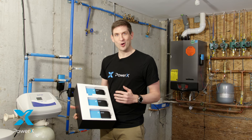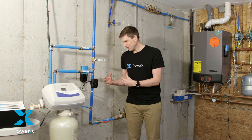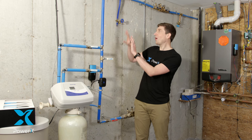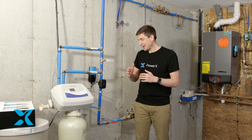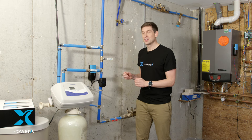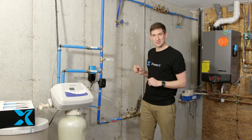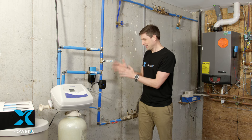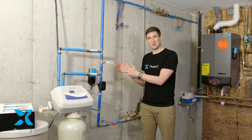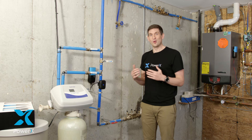It provides a whole home view. PowerX Water is do-it-yourself and non-invasive — you can just clamp it onto the pipe. It measures the water flow through all the pipes in your home on a nanosecond level, and then through its artificial intelligence breaks this flow down into the different water outlets you have. It can send data over a mile to wherever you place the PowerX Hub, and it can also run on four standard AA batteries for over a year.